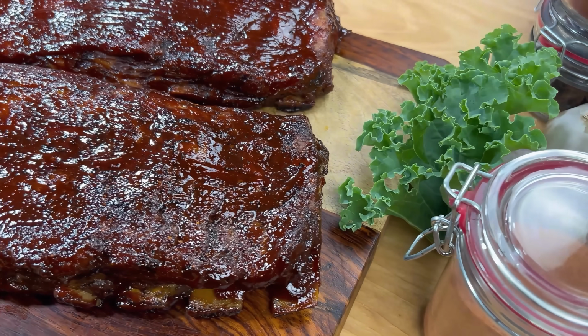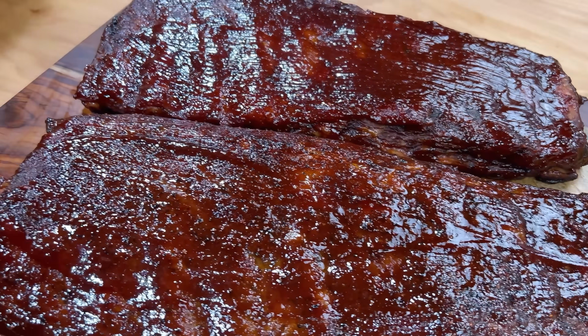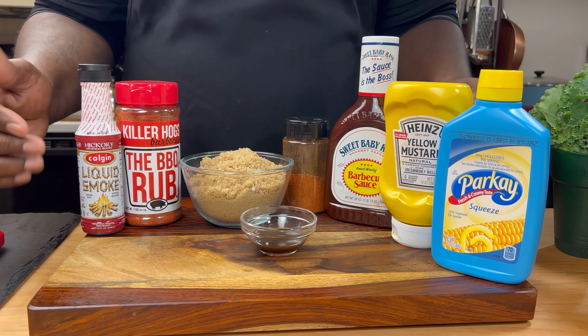We're about to get into this comfort rib recipe. You don't have a grill outside? No worries. Comfort and Cooking has got you. We're about to cook these slabs of ribs in the oven. Now let's go over these ingredients.